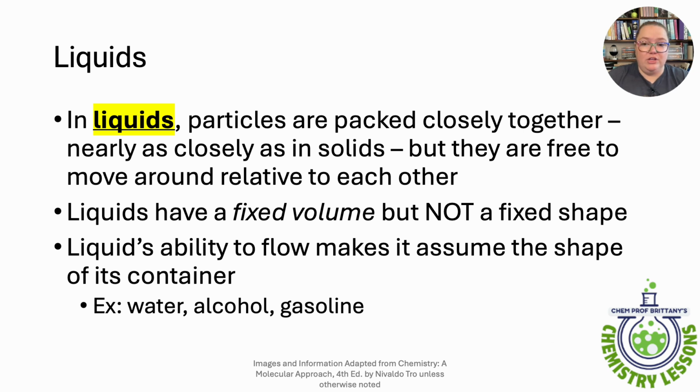Liquids have a fixed volume, but not a fixed shape. So 100 milliliters is 100 milliliters, whether it's in the shape of a cup or in the shape of flat because you spilled it on the floor, right? Same volume, not the same shape. The liquid's ability to flow is what allows it to assume the shape of its container. That's why when I spill my drink on the floor, it doesn't maintain that cylindrical shape like it was in my cup. It now becomes flat, right? We all know what liquids are: water, alcohol, gasoline, etc.